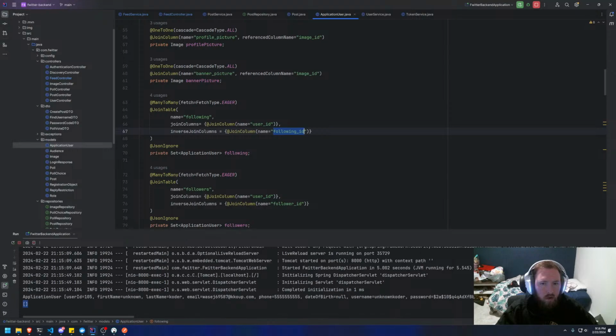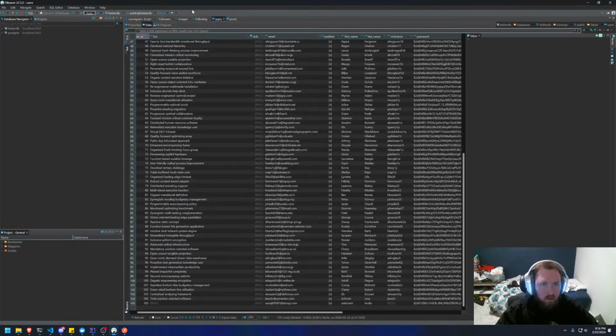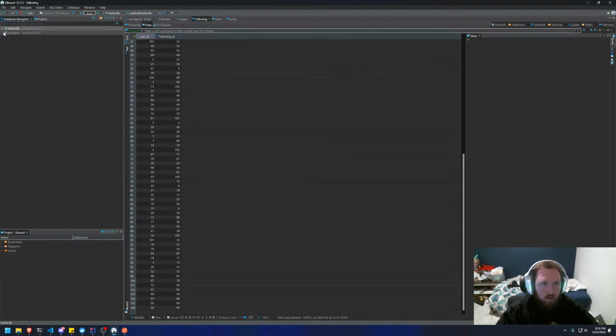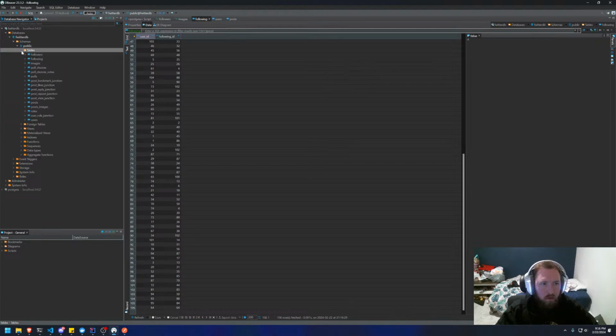And if we go to the following table, there's a bunch in here, although I don't see... Actually, let's refresh this really quick. Database, schemas, public, tables, and then let's refresh following.